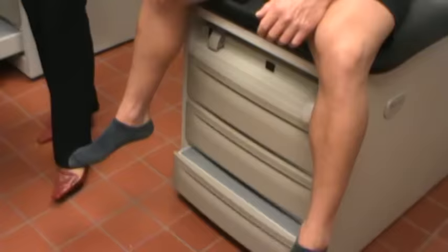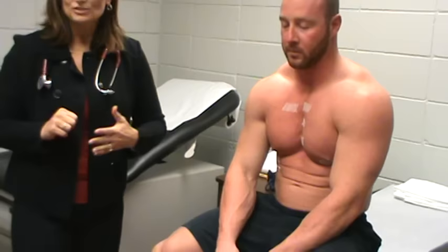Okay, the last thing that we're going to do are called discriminatory tests. I need you to close your eyes for all of these. The first one is called stereognosis. I'm going to place an item in both of your hands, one at a time. You can roll it around in your hand however you want to, but I need you to identify it for me. It doesn't have to be exact, just give me a general idea about what it is.